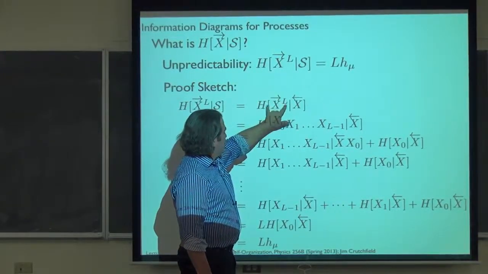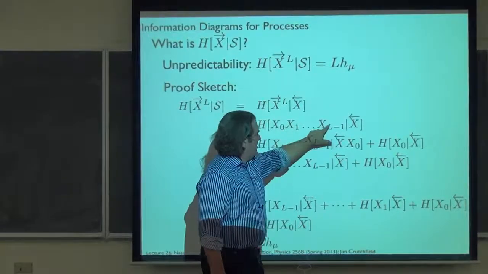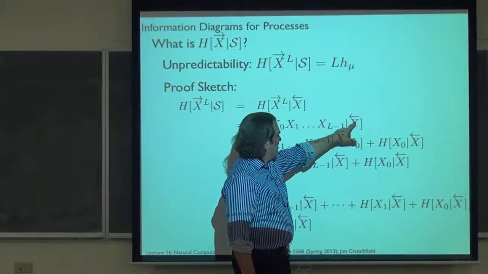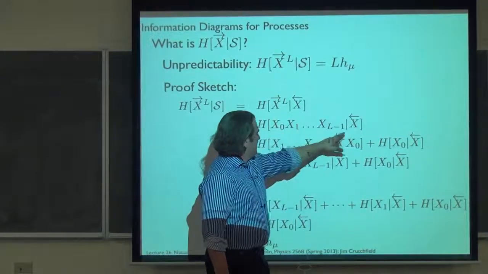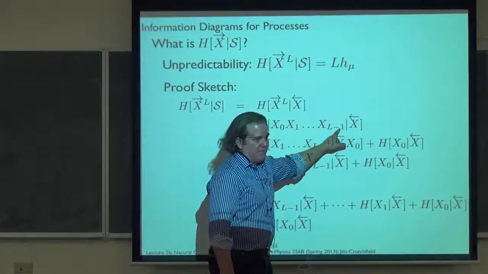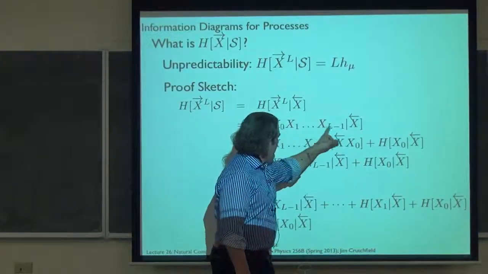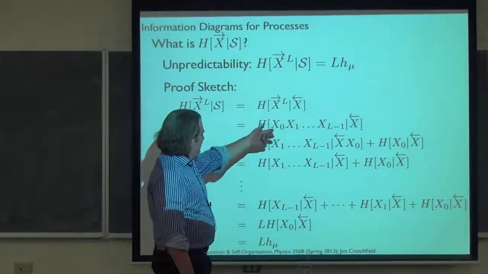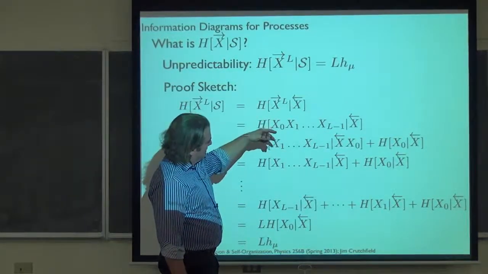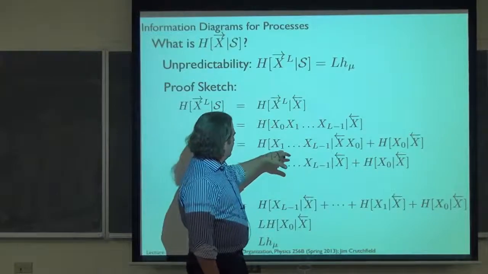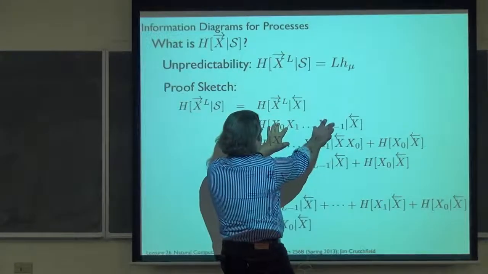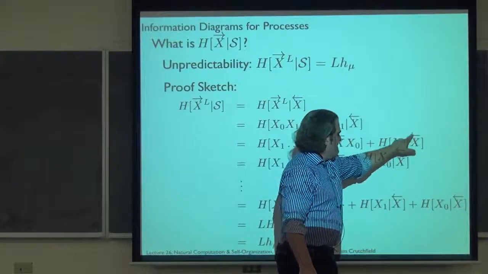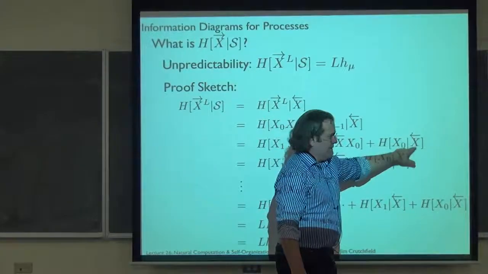What I mean here, of course, is that this is a block random variable with L individual symbols. I've dropped some indices here. This is a past that ends at minus one, just before this block begins. So this is the past, and then this is the immediately following L block. And then we just play some information identity games. This is the joint conditional entropy chain rule. So what I can do here is choose to pull out from this joint distribution, x0. But if I do that, I have to add on this other entropy term, the uncertainty in x0 given the past.